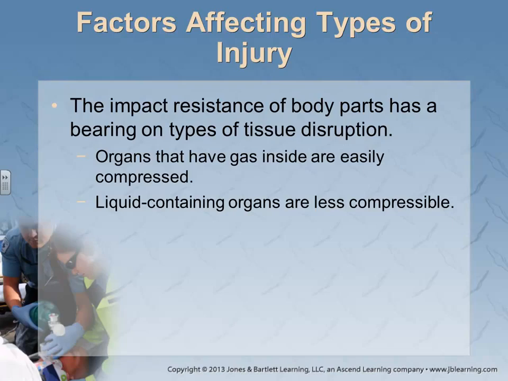So, body parts in particular, they play a role in energy dissipation. Organs especially. Your hollow gas-filled organs, the gas is going to be more easily compressed, causing injury more to the outside. And then your liquid-containing or denser organs are less compressible, so that's going to cause greater injury to the organ itself. Does that make sense?